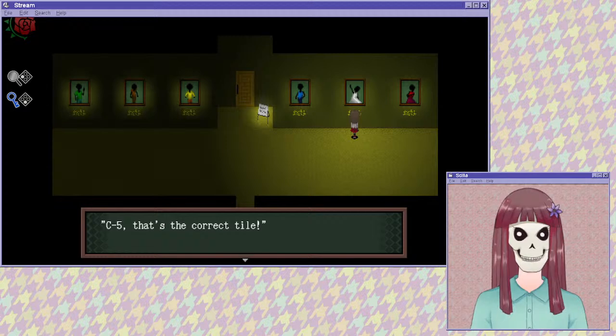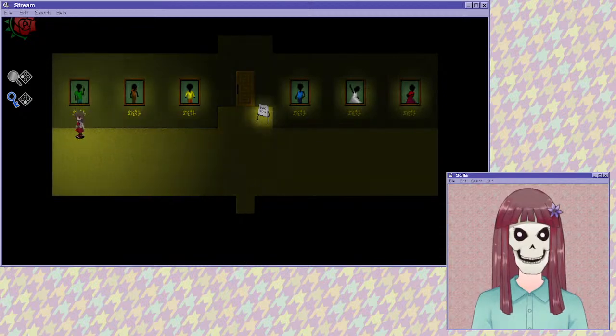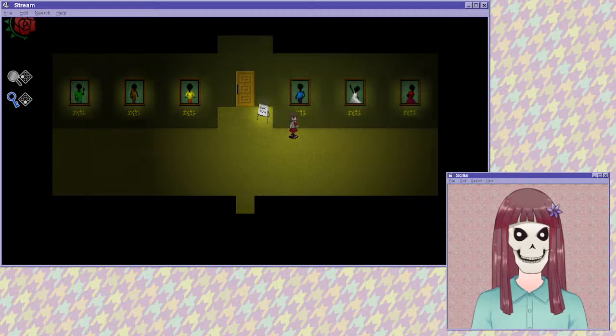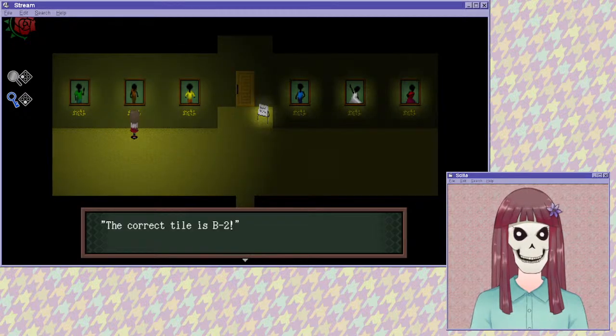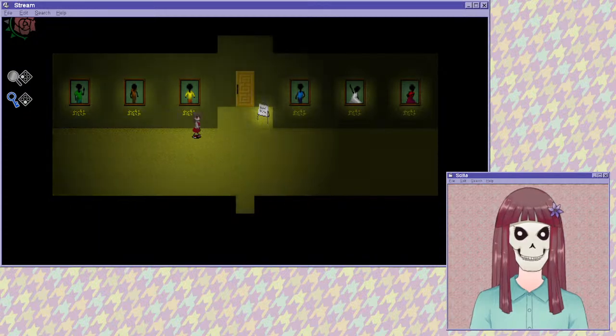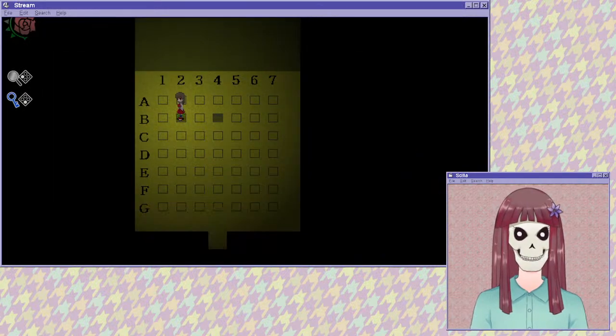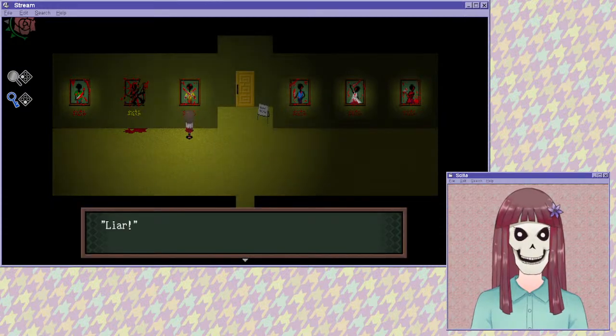God, I remember this room, but I don't remember the fucking answer. Grab the one yellow. I think it was either the green or the brown one. Our title is B2. It might be the brown one. Oh, they straight up labeled it here. No! Oh, B2. Not B4. I can't count. There we go. And they killed her. Lawyer.